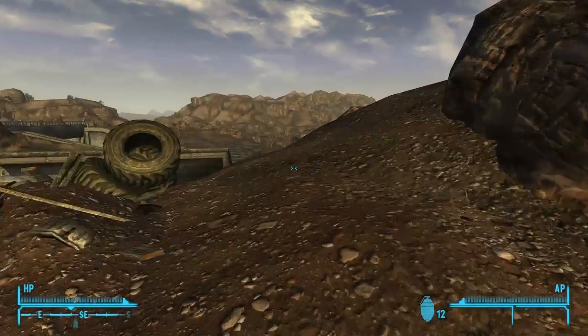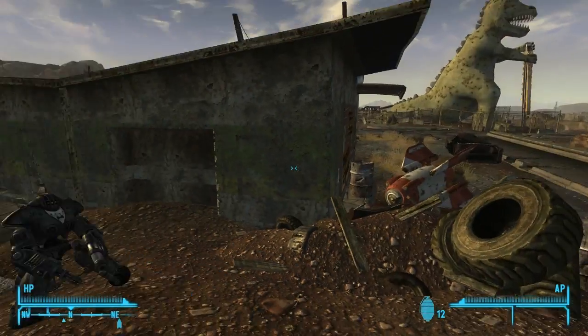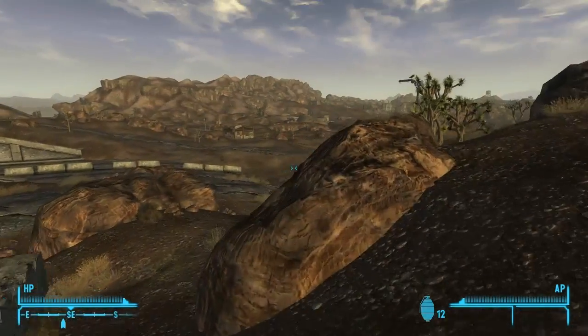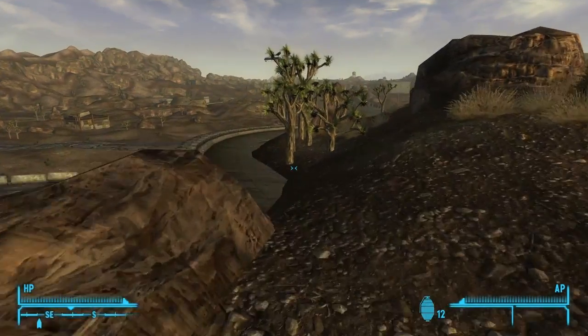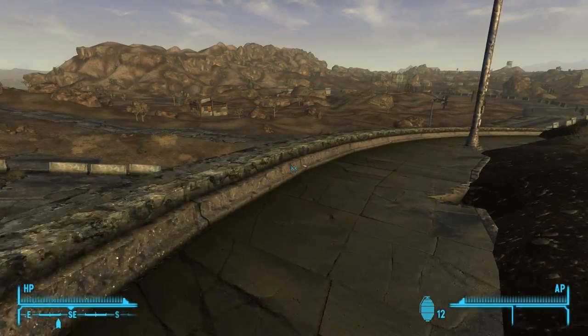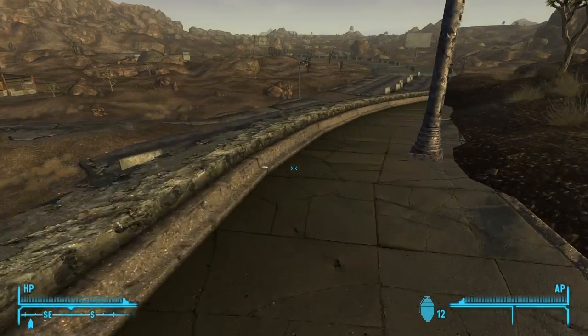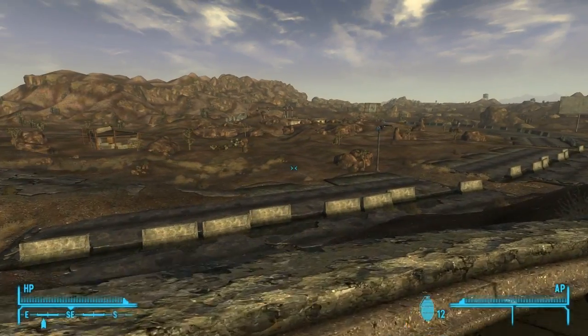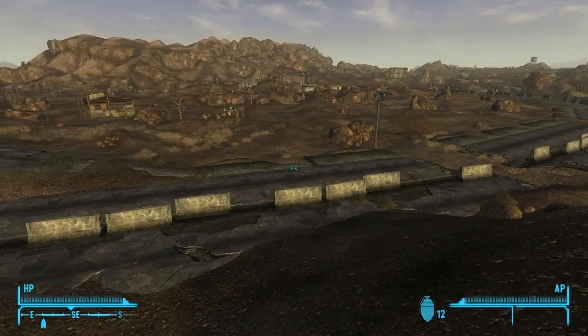Getting a little bottom heavy. Yeah, look at you. Smart little bugger. Smart little bugger. That's why everyone in Novak was looking at you. They're like, look at that dapper little robot. Isn't he adorable? I'm guessing he's over there.